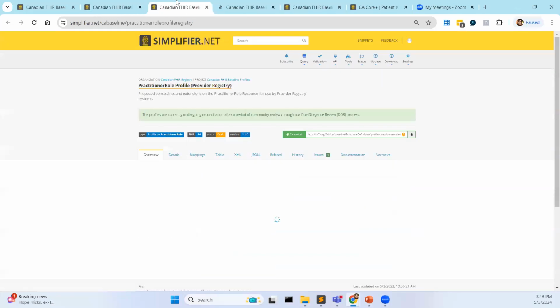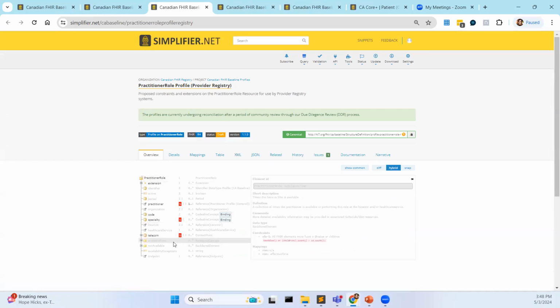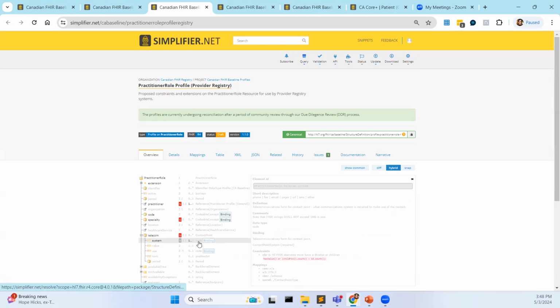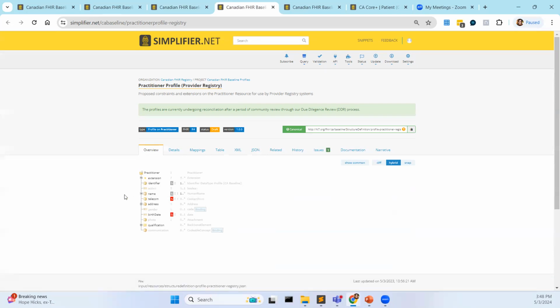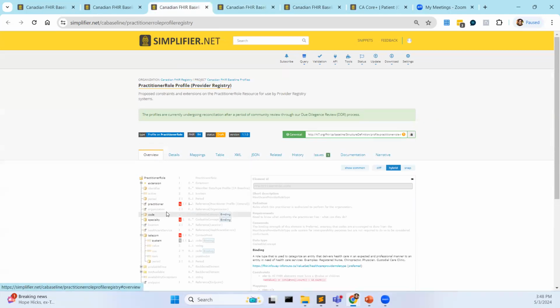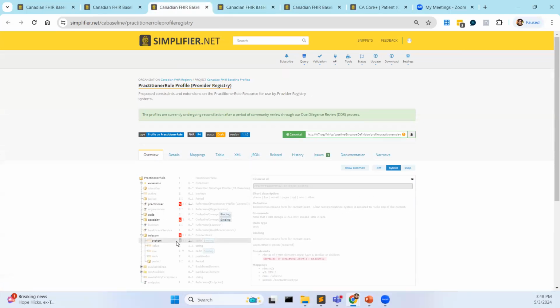And everywhere else just says, let's see. Okay, this one has telecom, so it has system of one. And this one has telecom, but doesn't have the elements identified below it. Is that a problem, or is it just a reflection of how we use the practitioner profile and registries slightly differently, and maybe can't have that same expectation for practitioner role in registries?